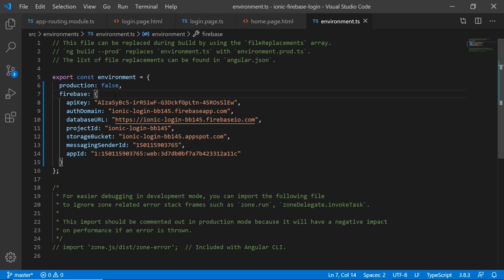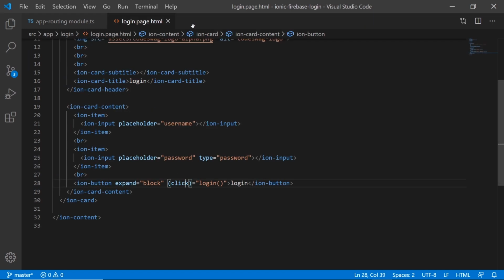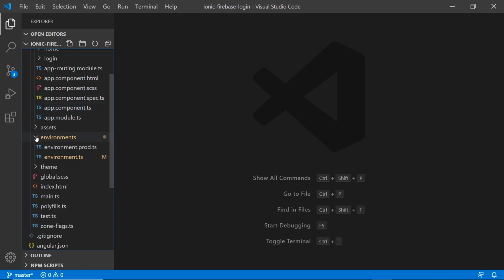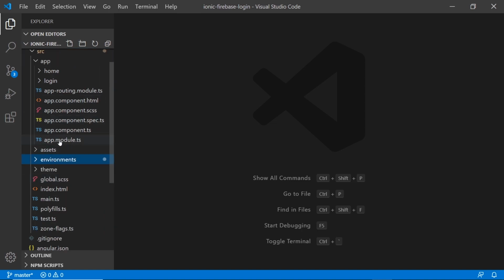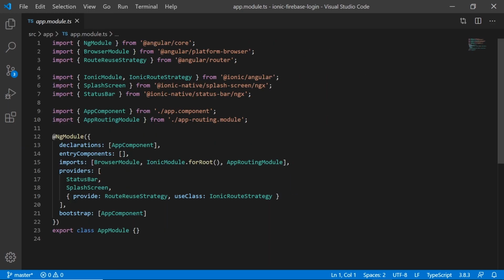The next thing is we want to go to app.module.ts and import the necessary files. So let me close everything and reopen them one by one. So next, let's close environments. We want to go to app.module.ts. So inside app.module.ts, we want to import a number of modules.